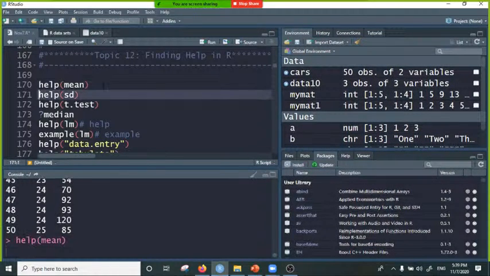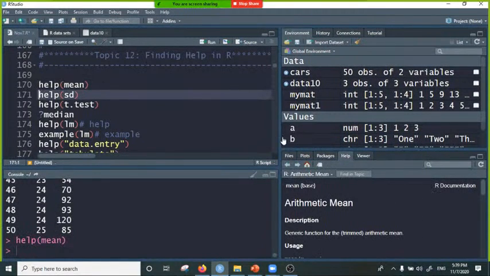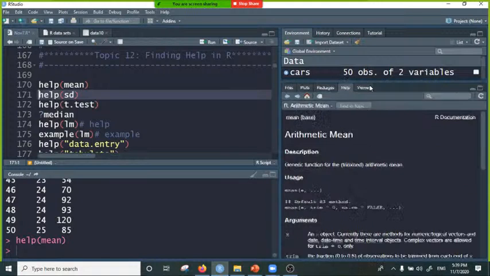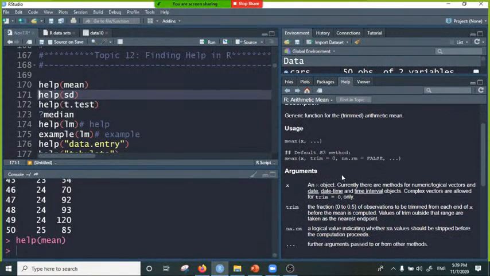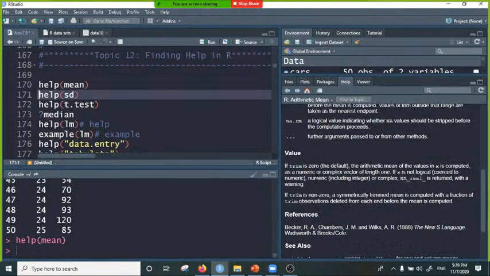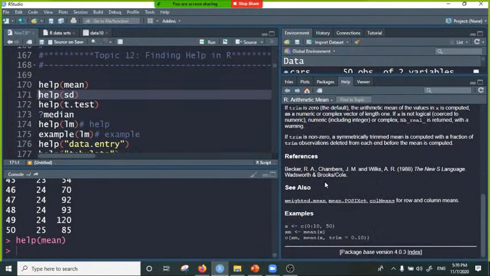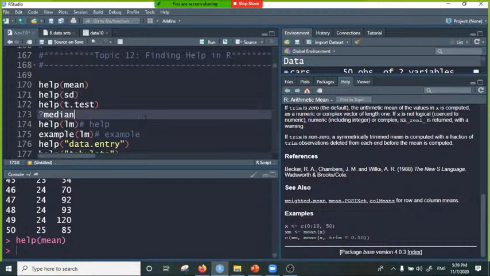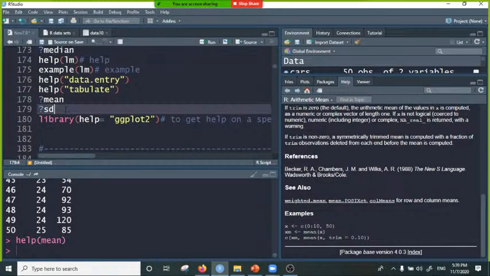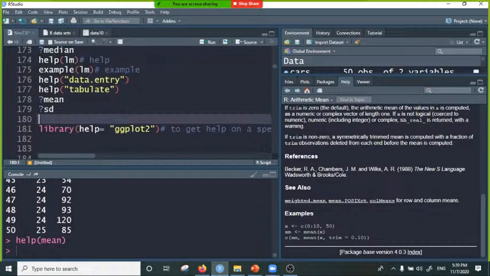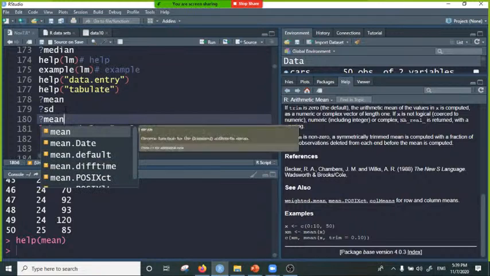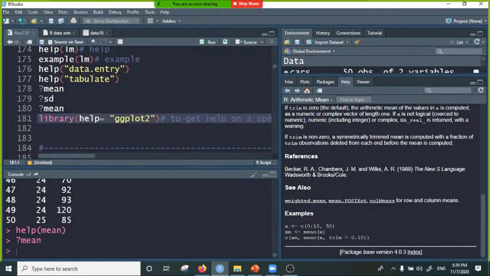If you press Control Enter, the help tab opens and it shows what are the options that can be used, and it may show some examples too. The help function can be used with a question mark also. For instance, if you type question mark and mean, it will open the same help window.